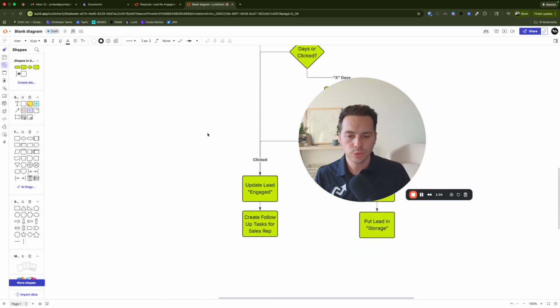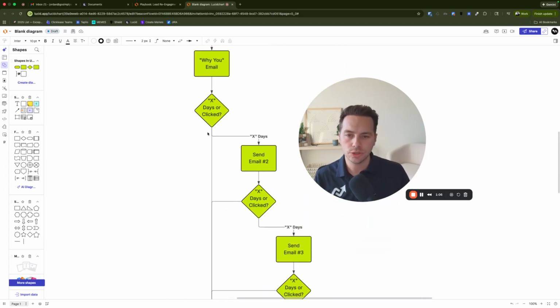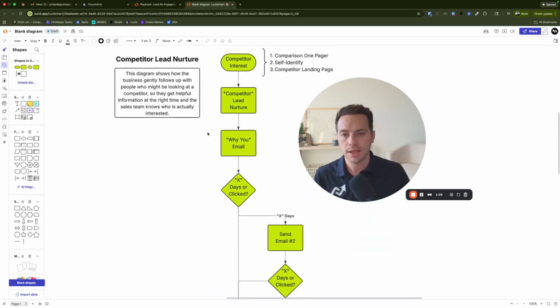All right, so we'll go through this, how it starts, what you should do as far as a lead nurturing campaign. And number one up here, if you're like me, how we even start this. So let's start there. If you're like me, when you're first hearing this, you're probably wondering how you would even know if someone's interested in a competitor.